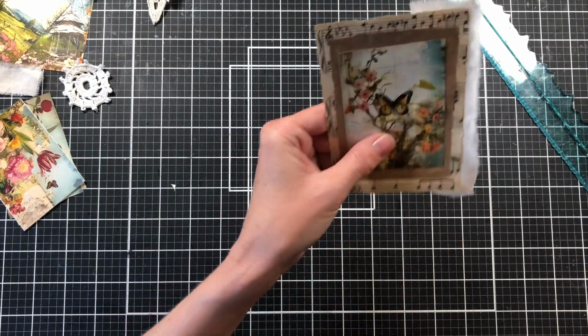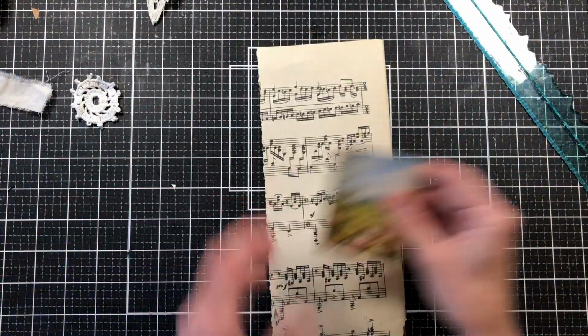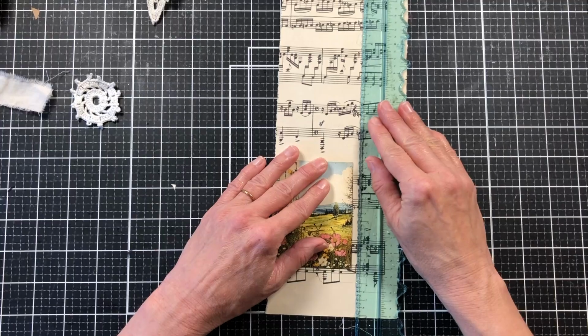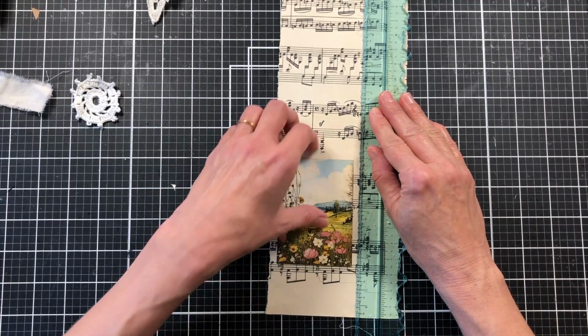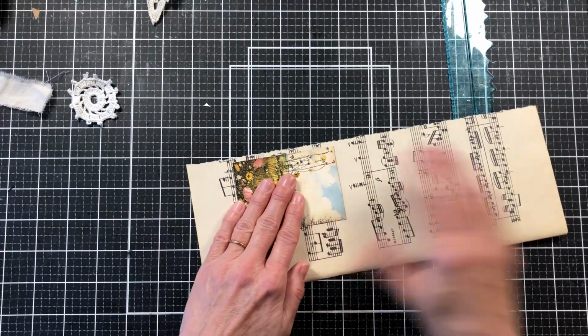And so here is another one of the cards, and I'm just going to create another cluster, but for this one I'm going to do a little bit opposite. Instead of doing the brown behind the photo, I'm going to do the book page, and then I'll stack the brown behind that.